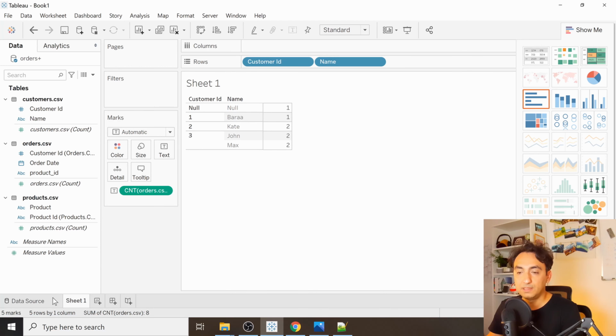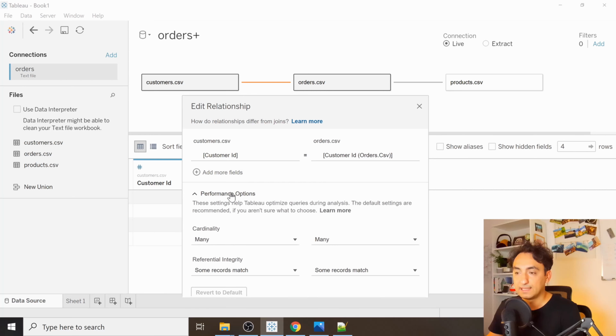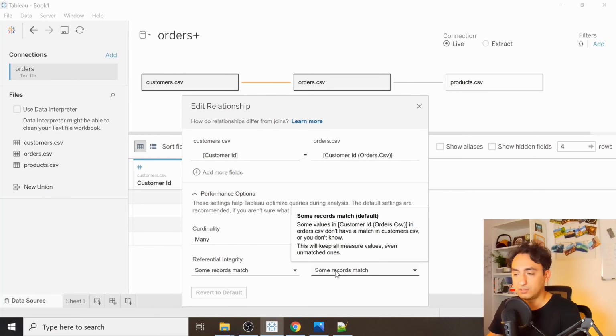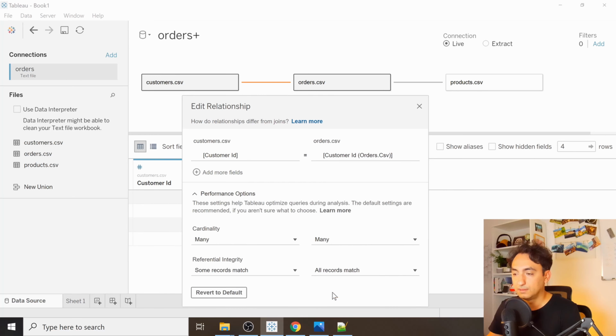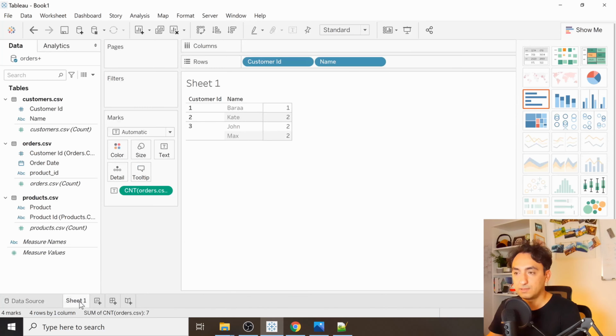So what's going to happen if we select all records matched? So I'm going to go back again to the relationship and say, okay, I'm sure that everything matched. Let's close that and go back to the dashboard. And you see here, we don't see the null value anymore. So here is the recommendation again from Tableau.